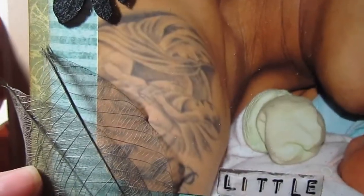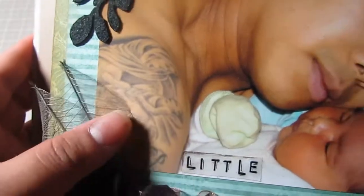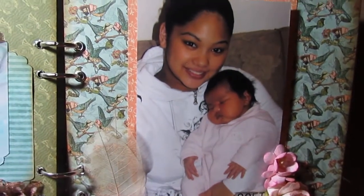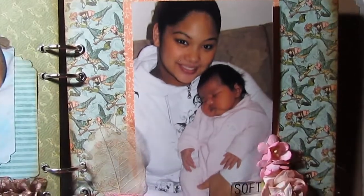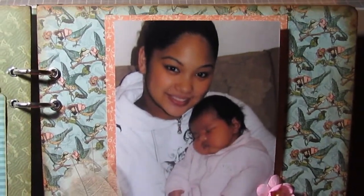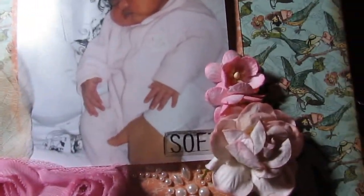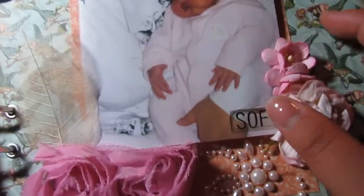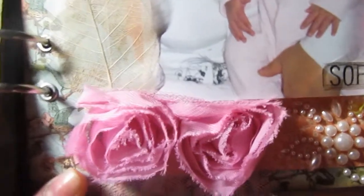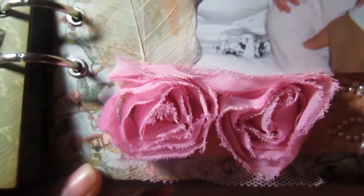You can see my husband's tattoo is of Mary holding baby Jesus — it's a tattoo for his little baby sister. And then this is a picture of me and her; she is like a chunky girl. My face is so round here — I think she's two weeks old. I have some I Am Roses cherry blossoms, a really pretty flower. It says 'soft' in the epoxy sticker, and then I have some Prima Bling and some frog feathers chiffon rosette trim, and some skeleton leaves right there.